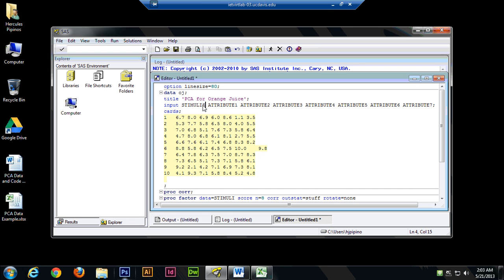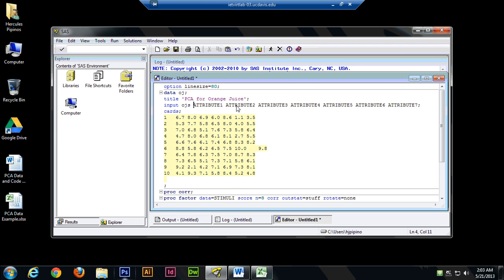Anyways, we need to get rid of the word stimuli, and we'll put OJs to stand for orange juices, just the plural of our data. We don't want it to be the same word that we use for data. So in this case, we use OJs with an S.